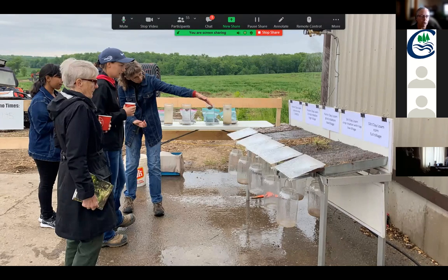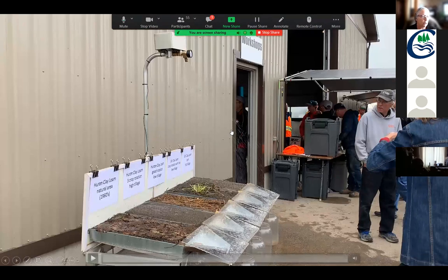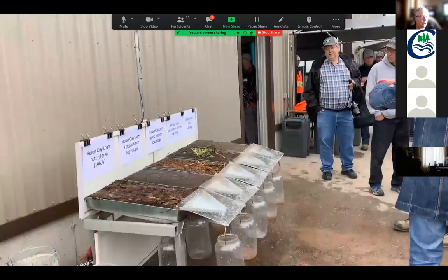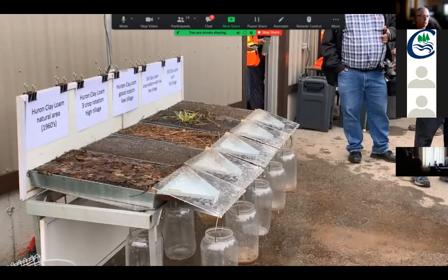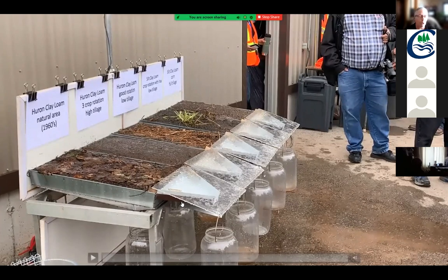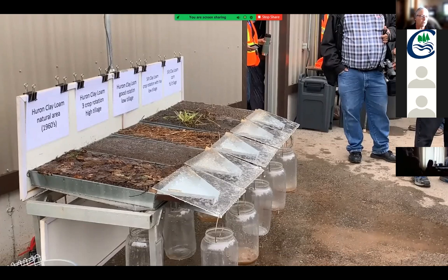Even with a little bit of running we've done there, there are some differences. This is the same set of samples looking from the opposite side — you can see the leaf tissue and the residue a little better in that center one. These are fantastic. You can see the difference in terms of runoff: if you look across that front group, those are all the runoff barrels. You can see that the high-tillage areas have a lot more runoff, which means poor infiltration. We certainly saw a lot of runoff this past year with some of those severe weather events.